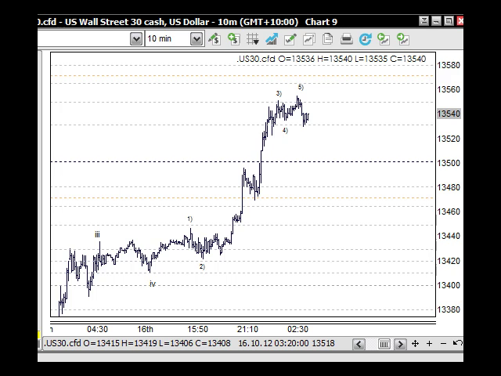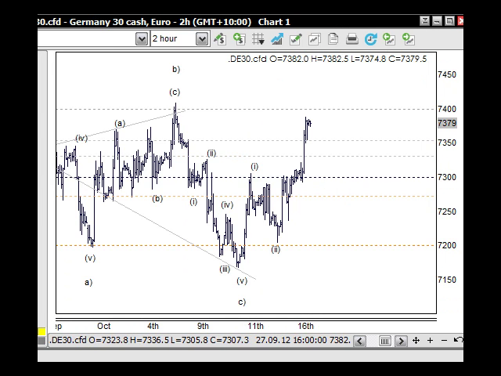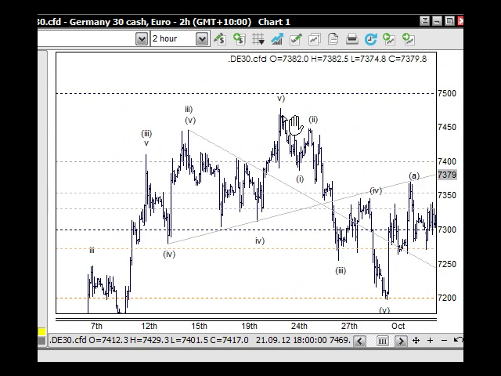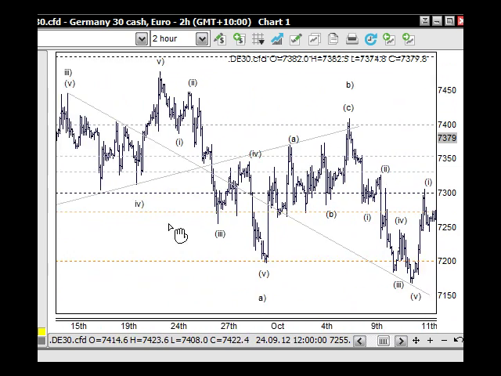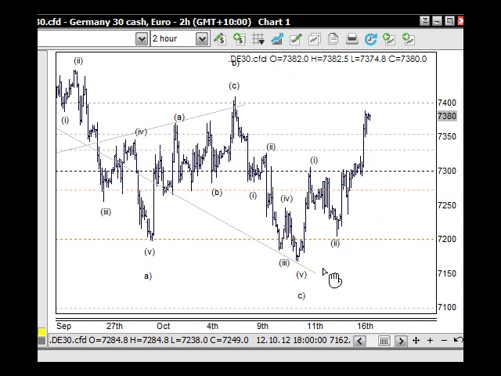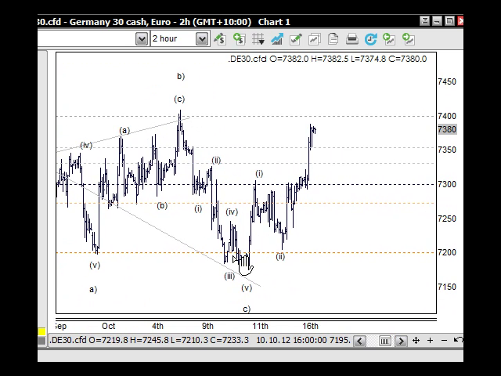It's the same for the European markets as well. With the European markets, this is the DAX here. We're working from this high here, and we knew that we had 5 waves down here. So if we get 5 waves in the opposite direction, that means we'll get another 5 after an ABC correction, which we got here. So we're tracking that down through to here. We know our numbers and so forth, so we're just watching the market bounce around.